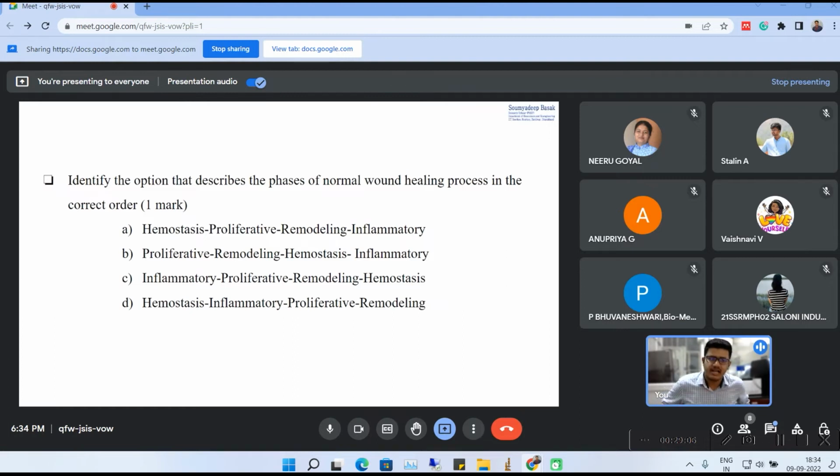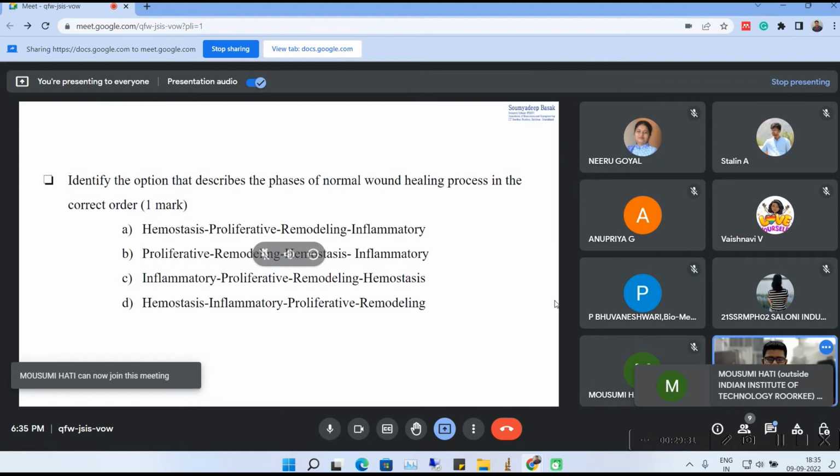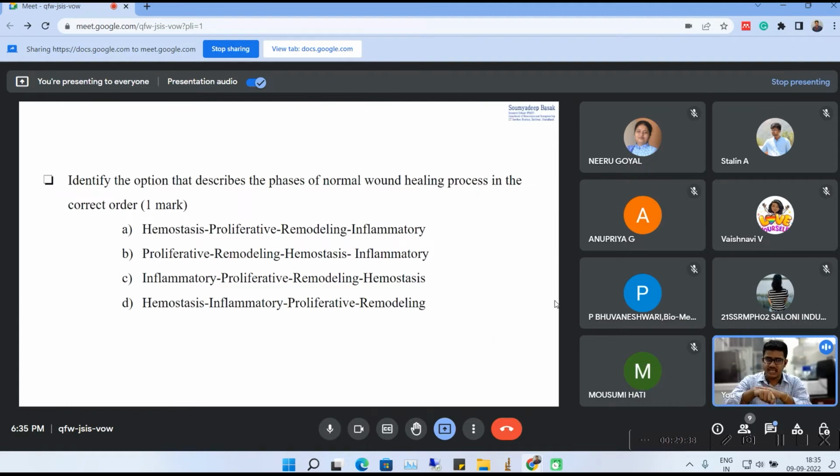Think about the events. What is happening? You have a cut. It needs to stabilize first. The blood will clot first, then the injured cells will release certain growth factors and signaling elements. Depending upon those, immune cells come in from the severed blood vessels. Using those blood vessels, inflammatory immune cells come in and enrich the area. Then those cells are transforming to various other kinds of cells. The macrophages and various other cells come into the picture. So these are the proliferative cells now.